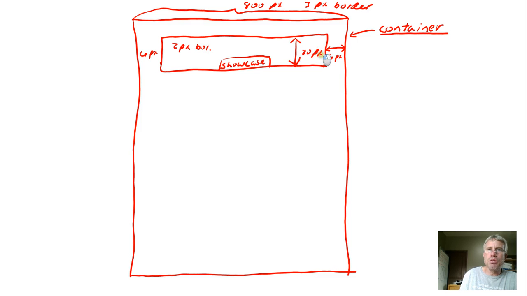And then what I need to do is calculate how big I need to make the box, or how wide I need to make the box. The height isn't such a big deal, but the width is. If I'm doing a fixed width, I have 800 pixels of space to play with. But I've used up some of that side-to-side space because I have a 6 pixel border on either side, so that's 12 pixels.